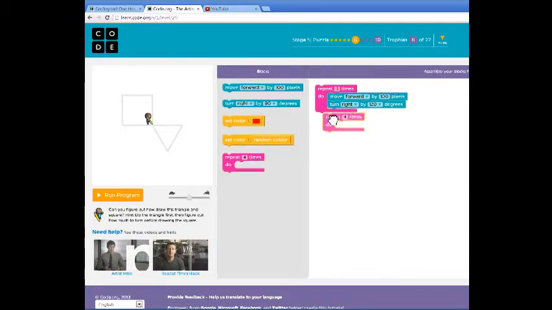So that angle would be about 135. I'm just randomly guessing, and that fits it to go like that.